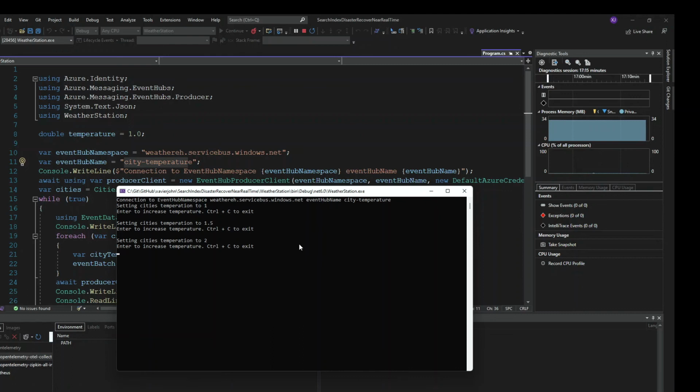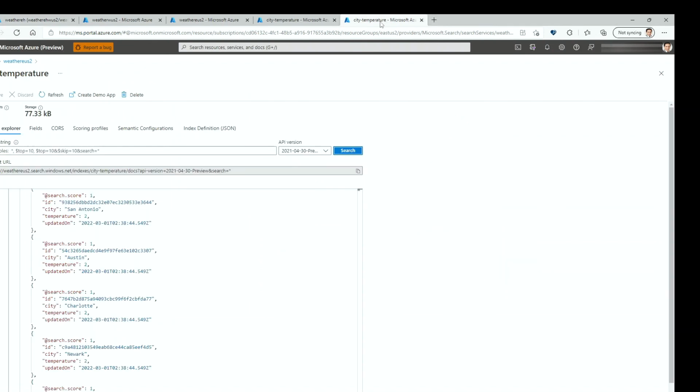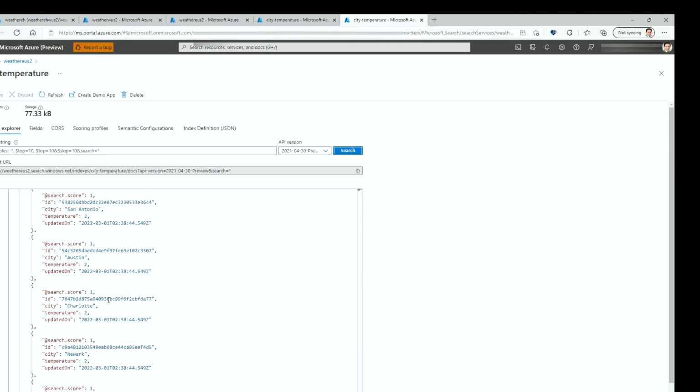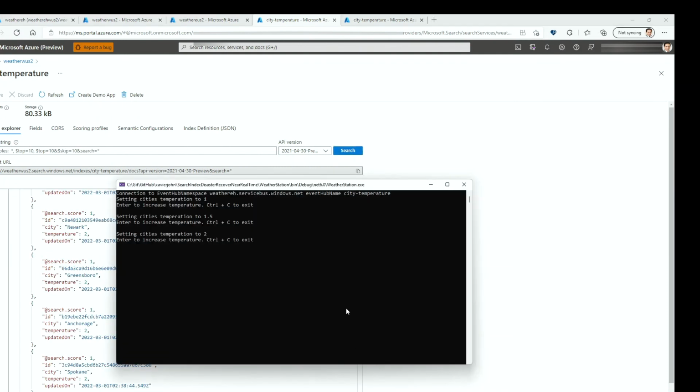So we can see the code running, and it has connected to that alias. And when I press enter, it's going to send 2.5 to the search index. So if I come back here, search index, let's take a look at the values. All right, so it's 2, and it's also 2 on this index. Okay, so let's just run it.